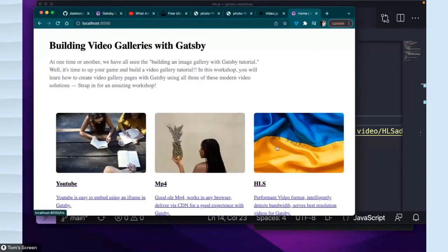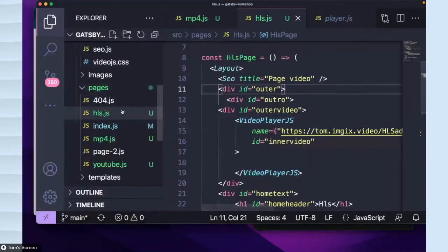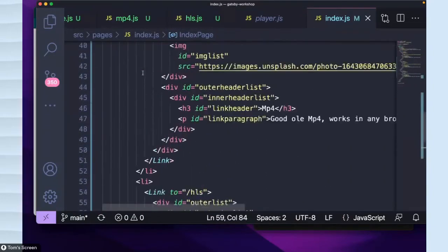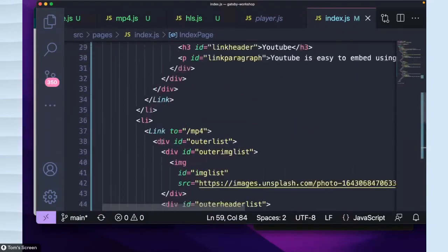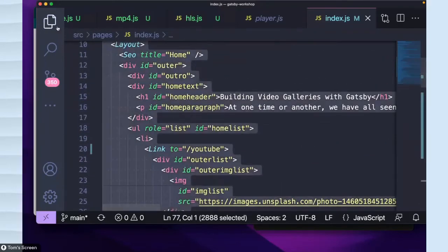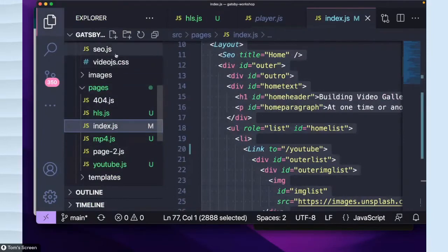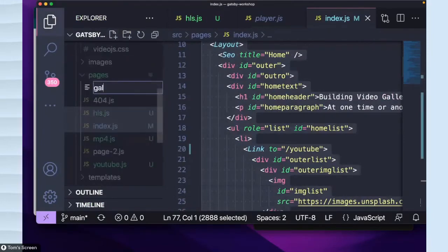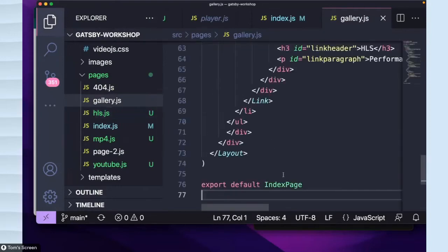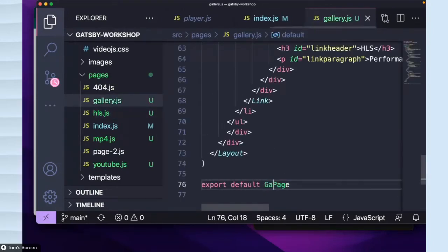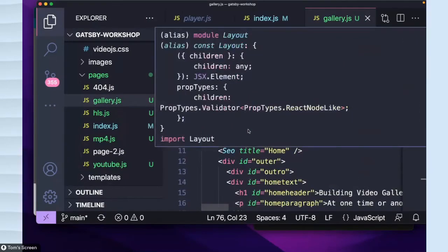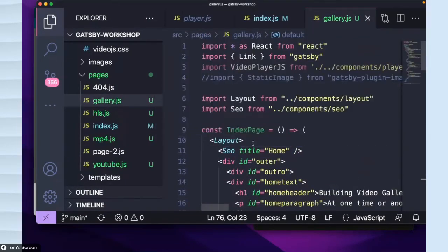If I actually think about how my homepage is set up, I put each of these items in an unordered list and then put LI, right? That's actually going to be a perfect way just to use some of this code and turn it into a gallery itself. So I'm going to copy now the whole index page, just make another page, gallery.js. I'll paste it on here. Same story. Let's change this word. Change this.